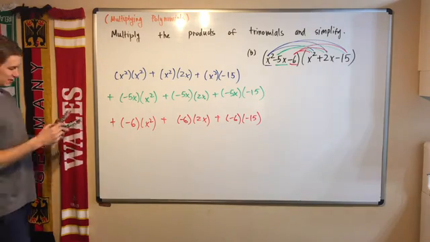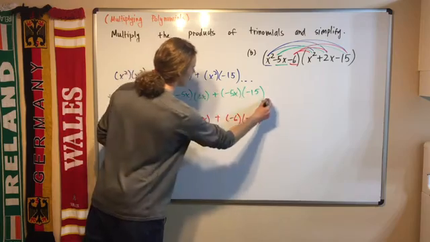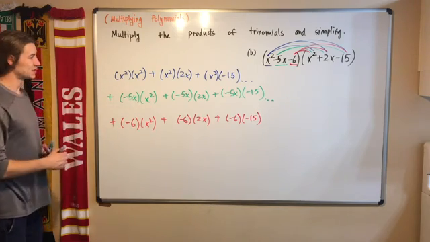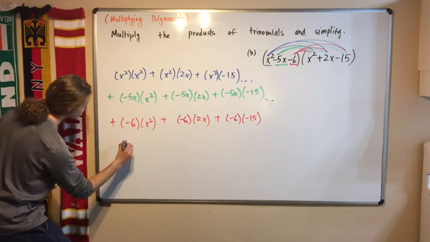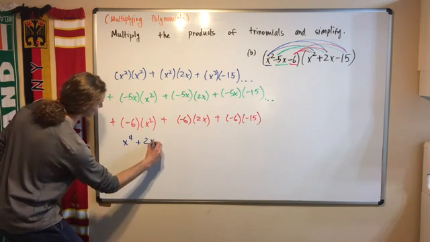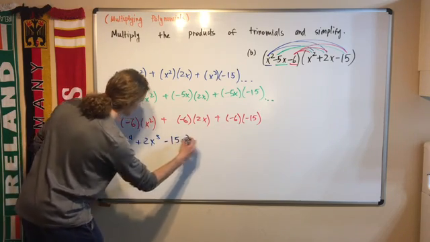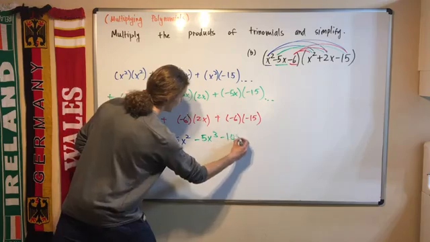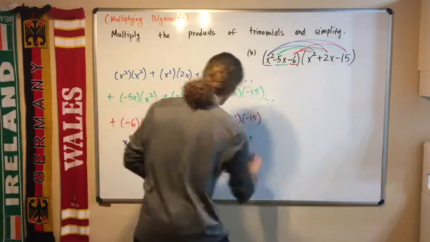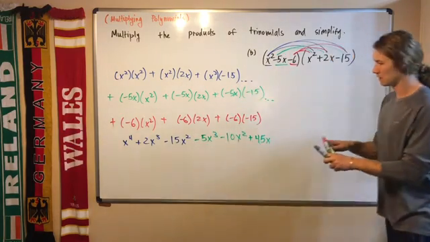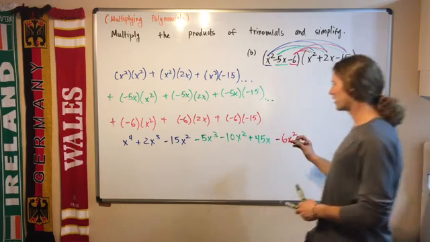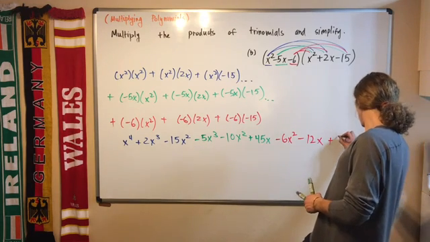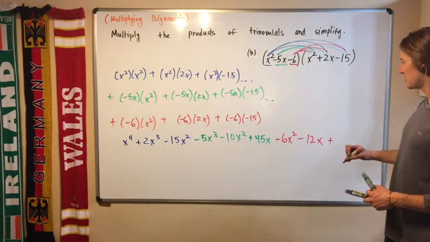Great. So if we combine, I'll put little dots right here so you know we're continuing on all these lines. This is one single line. And we can maybe write all these terms in a single line and begin to simplify. So notice, starting from the top, we have x to the fourth plus 2x cubed minus 15x squared minus 5x cubed minus 10x squared plus 45x minus 6x squared minus 12x plus, what is that? 6 times 15 is 90.